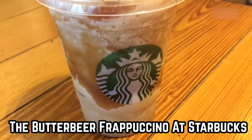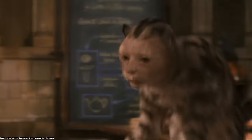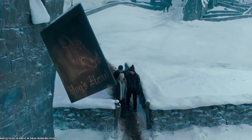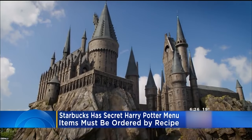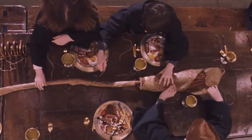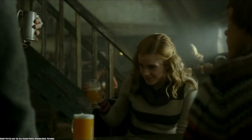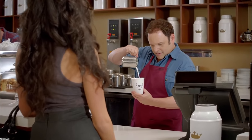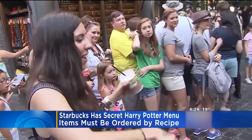The Butterbeer Frappuccino at Starbucks. If that word transports you back to a time of wizards and witches, that's because it was available near Hogwarts — at the Hog's Head or the Three Broomsticks, all part of the Harry Potter wizarding world, brought to us by author J.K. Rowling. Butterbeer was shown on screen in the films as well, and people got a hankering for the seemingly tasty beverage. Harry seems to love it a great deal, as did the other cast of characters, so it was just a matter of time before someone decided to sell it in real life to all us muggles who just wanted a taste.